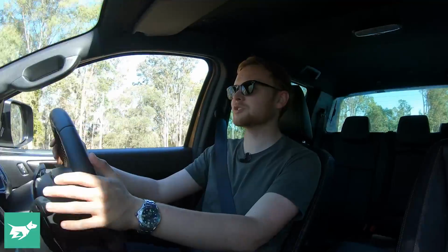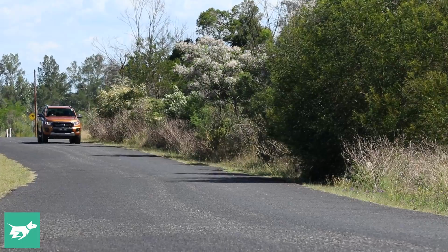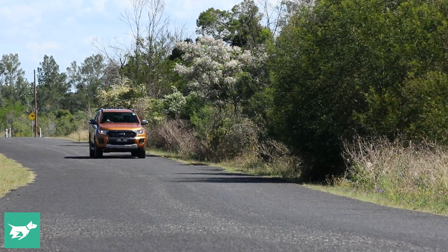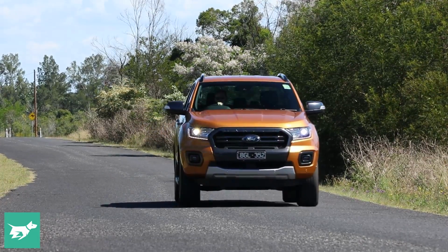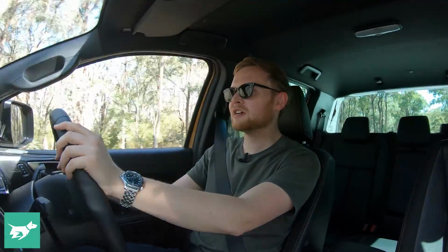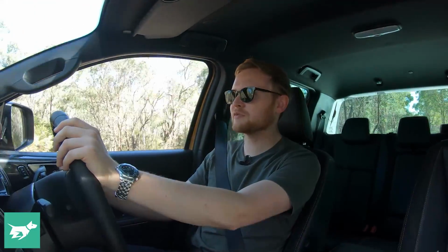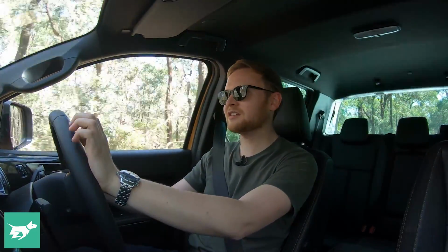And as such, it's really quite torquey. It's more than 10% torquier than the BT-50, and it certainly gets along well on the road, though I wouldn't say that it feels perhaps 50 newton meters torquier than the Mazda, though that's likely to be a product of the fact that as well as being more powerful and more torquey, it's also considerably heavier. The Ranger is about 150 kilos heavier than the BT-50, and while we're talking about 2 cars that both weigh over 2 tons, that is a difference that you'll be able to feel, and of course it does impact payload, as I've already mentioned.